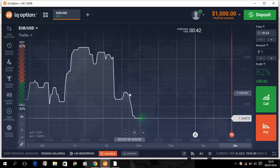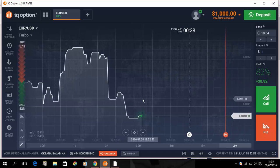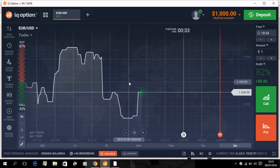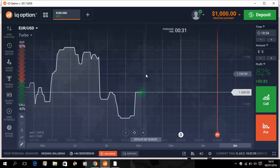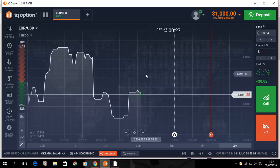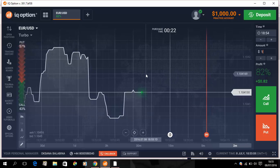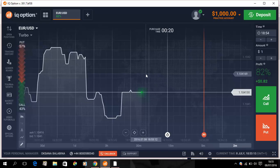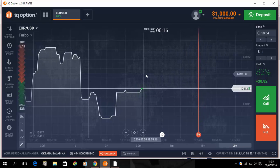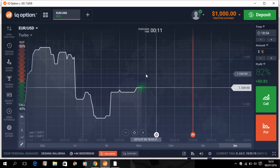There's no indicators involved, and there's a lot of videos out there telling you to use indicators, and it's really complicated. It's really hard to try and find your entry points. This is not like that. It's so easy to just crack on and do the trades without having to worry about really knowing what you're doing. You can make some fast profits from it, and you should start seeing your balance grow quite rapidly as you go through this strategy.